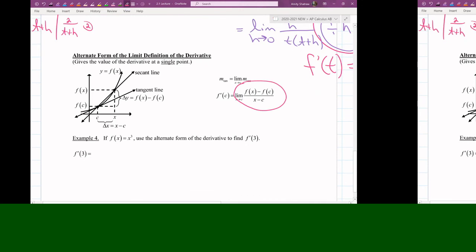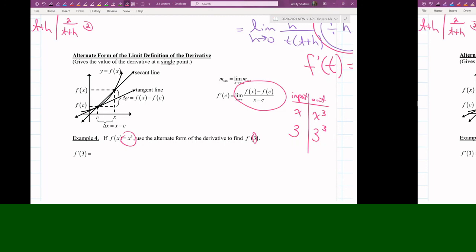Okay, so right here, if I want to do this at 3, then I will say that I have input and I have output. And my input is x, and the function that he wants me to do is x cubed. And then if I plug in a 3, I'm going to get, ready, a 3 cubed. Okay? You're like, what happened to h? Yeah, this version doesn't have an h in it. So that's why I think it's one of the most difficult versions of the definition of a derivative. So let's just try and see if we can get through it.